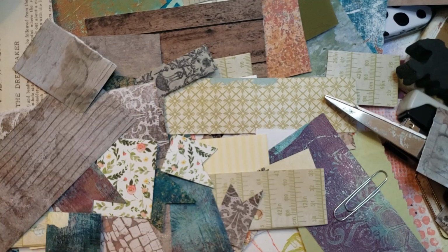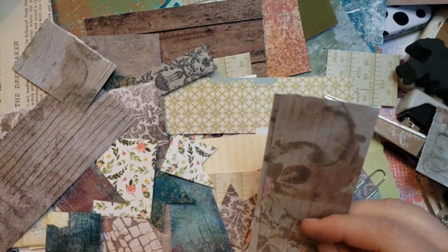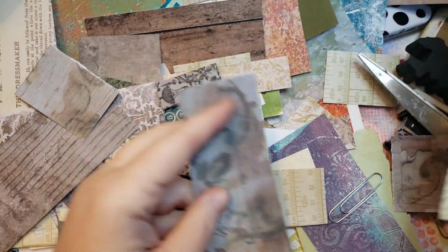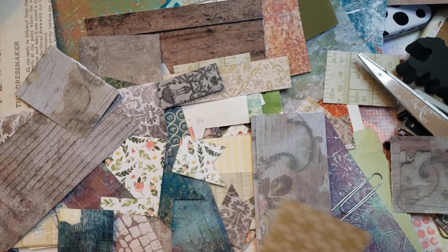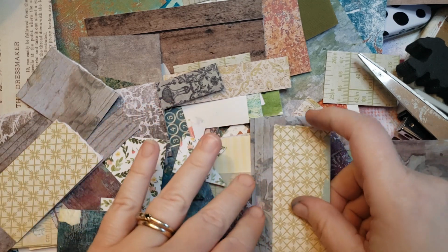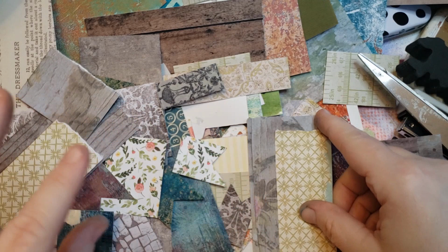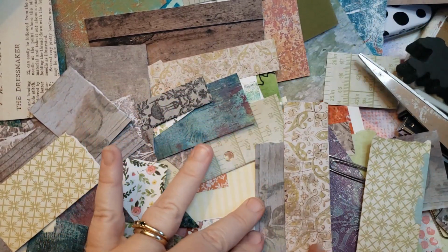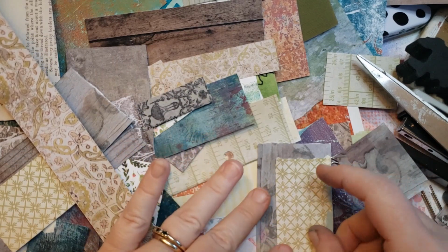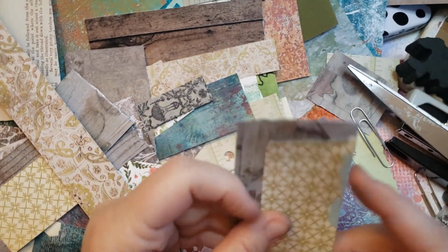This is Darcy's Misadventures with Mixed Media, and I'm starting over. I started a video, and then I got off track totally, so I'm starting again. I'm making clusters. Then I started making something else, and then I decided, nope, I'm going to make clusters. That's for real what I'm going to do. That's fine. All right, so big, small.